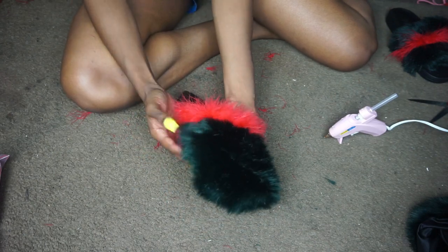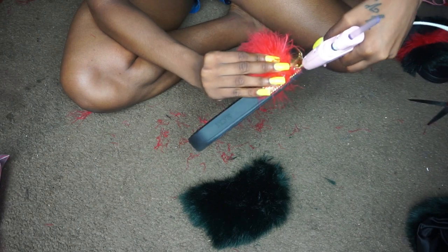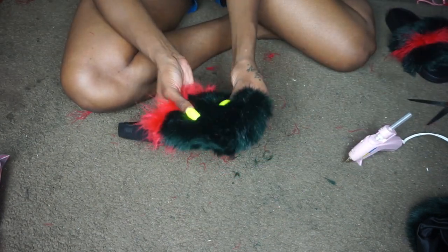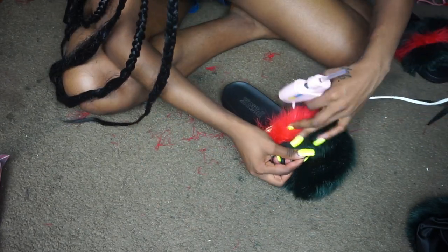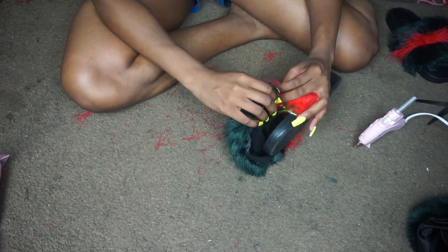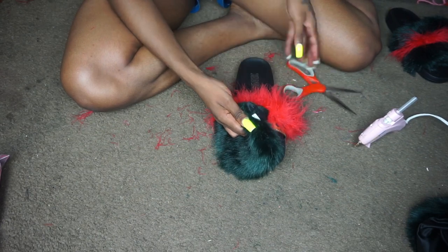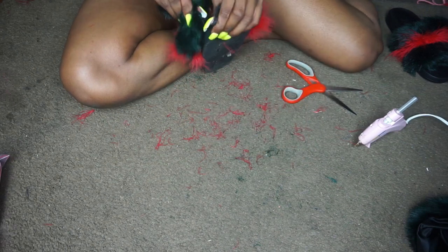Now we're on to placing the green fur on the outer ends of the slide. As you can see, this project is really fast and quick — all you need is the materials and the energy to do it. Here I am applying the green fur onto one side of the slide, and I'm now cutting off the fabric that is under the fur because it's extra and unnecessary.